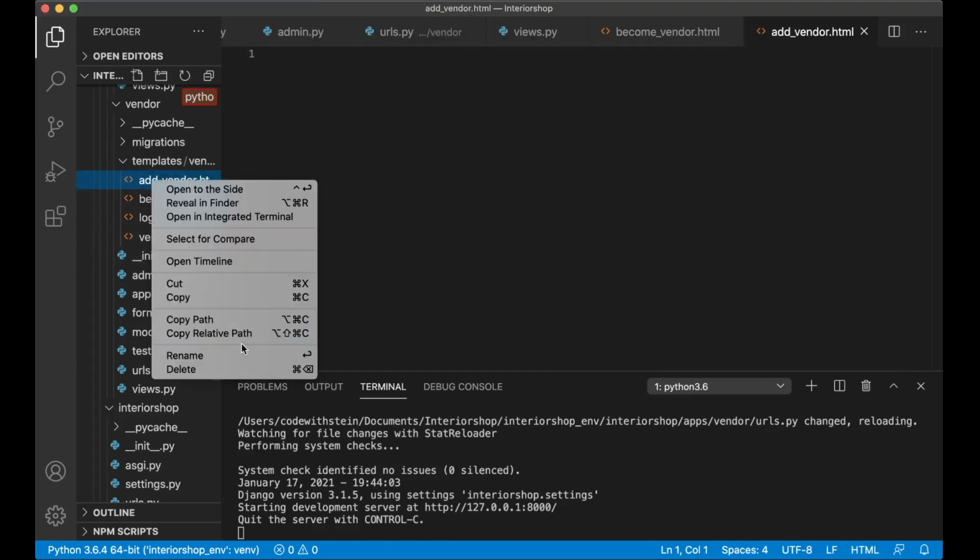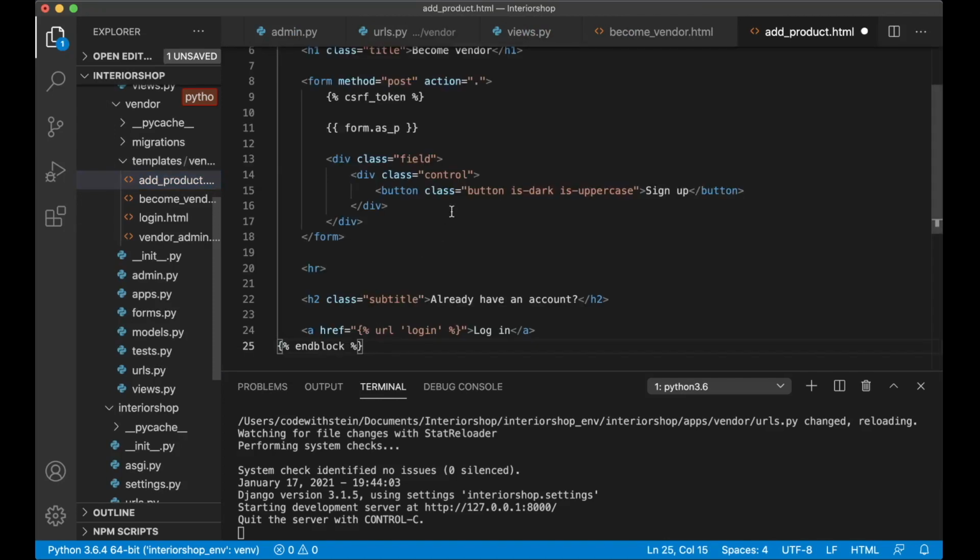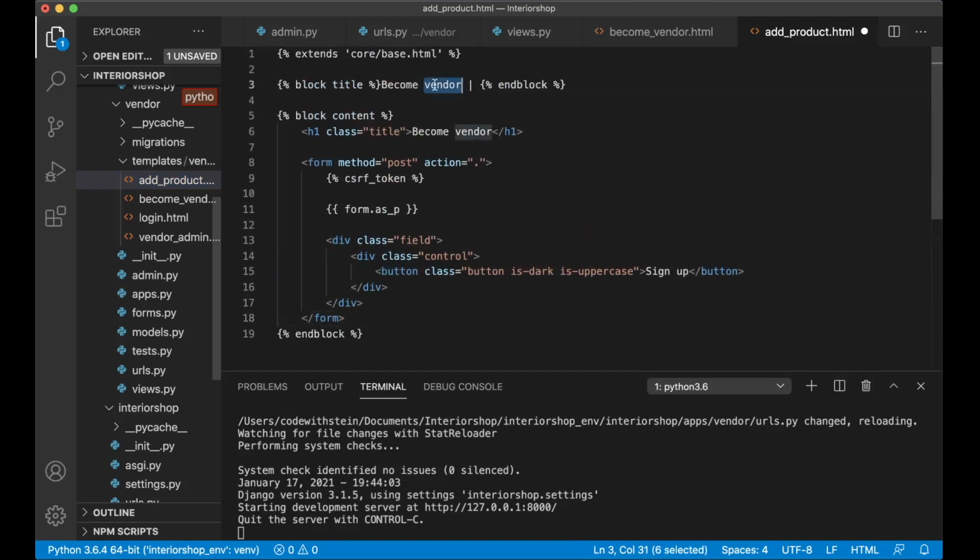Oops, it should be add_product.html. Now I can copy this, now paste it, remove this. Let's say add product, replace the title here as well, and change the title on the button to submit. But we got the form like this, so we can just generate it as a paragraph. But we need to add enctype to the form, multipart/form-data, because we're going to use images here.